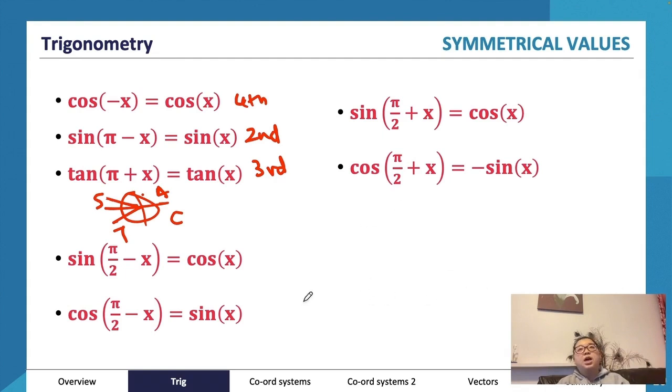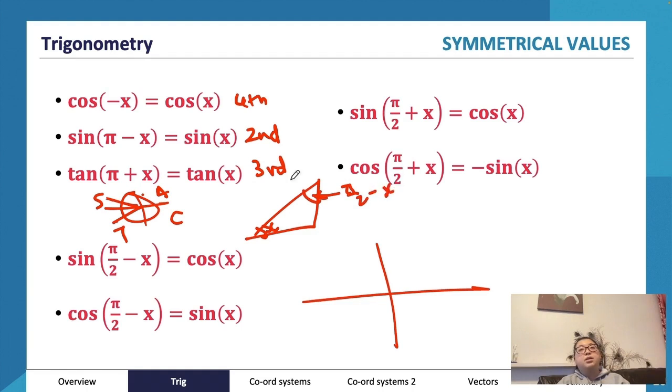But essentially, if you imagine what we were talking about before, about the triangles and how the sine and the cos just flip based on where the angle is, which one is the adjacent, which one's the opposite, that's exactly what's happening here, right? So if we had an angle x here before, and now we're having pi over 2 minus x, it's going to be the angle up here. So it's just going to swap the angle. So we can see those two make sense, right? Because within the triangle, it just switches where it sits.